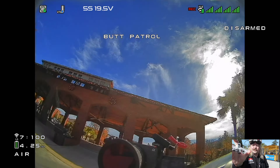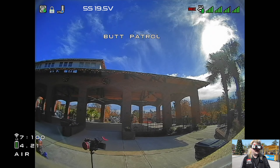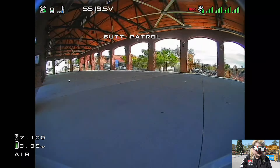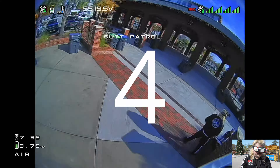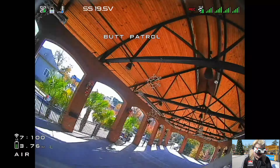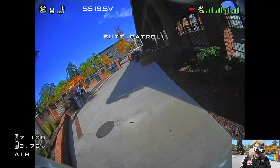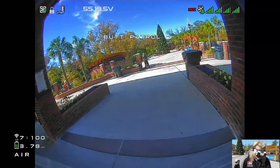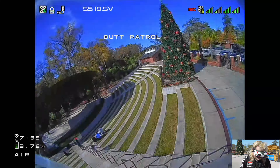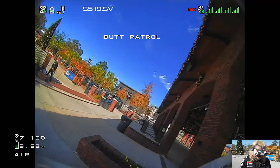I got to plug the drone in first. All right, here we go. This thing feels good. Full disclosure, full transparency — I've already flown like five packs just to get the feel of it. That was a little sloppy. It's a little windy today too and this thing is just taking it. I'm really surprised for how tiny this is. Inverted yaws like it's nothing. Let's dive the tree. That's what you want in a tiny whoop. That was almost disaster.